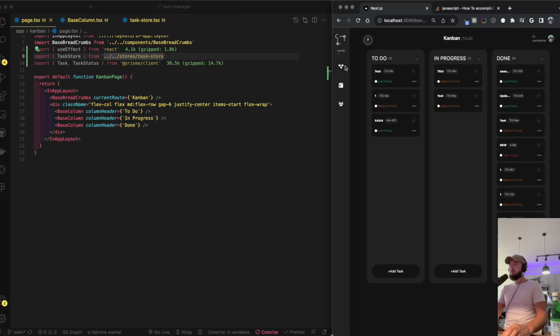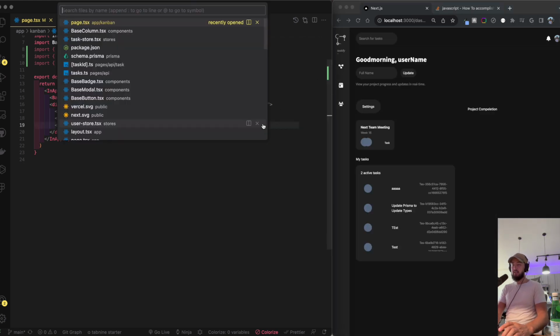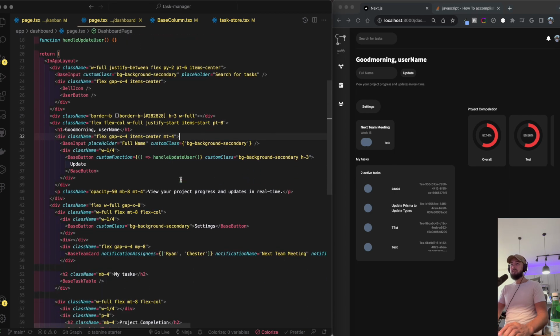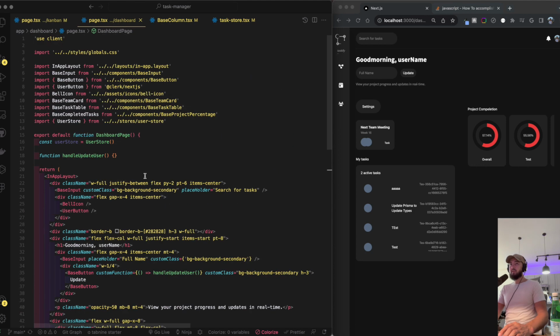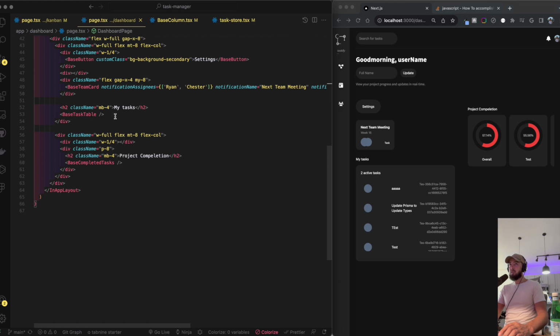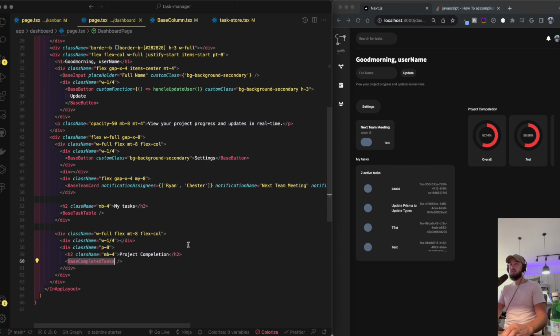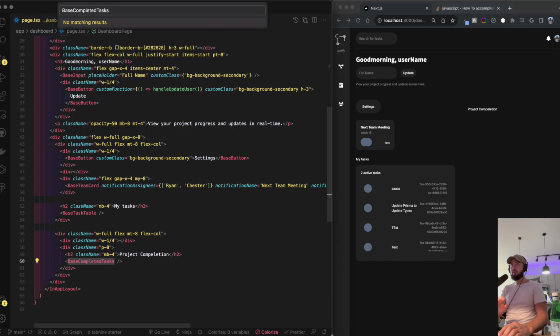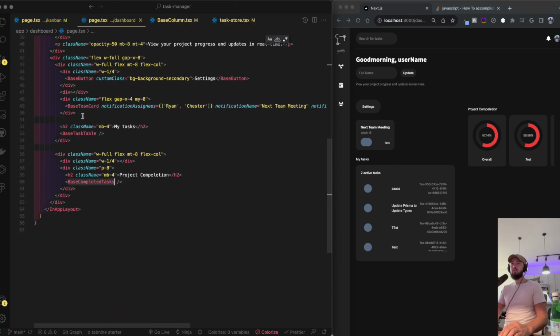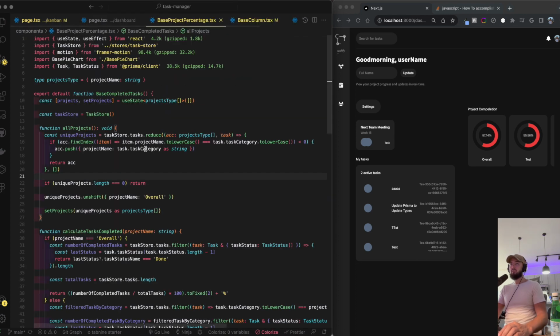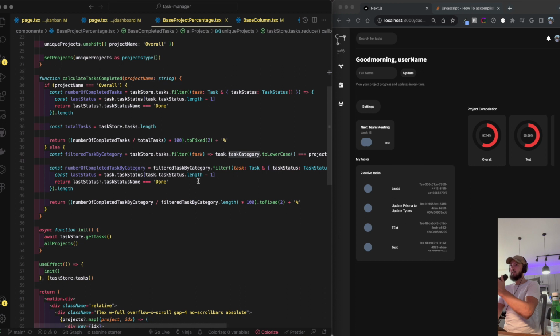Like if we look at the dashboard page as it is today, I guess there's a little bit going on here, but we have basically no logic, right? Like the task table, all the tasks, they're associated to this component. The completed task, the project percentage component here, the project completion, all the logic and everything's handled within that component. So I don't want to dirty up. Oh, looks like we need to rename that as well. It's base project percentage. And this is where all the heavy hitting stuff lays and lives.